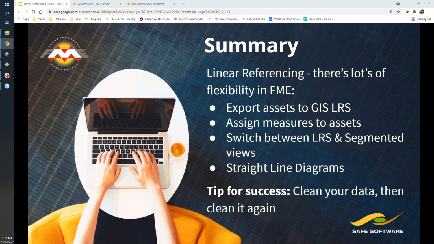We've shown how to work with assets and export that to your GIS and put the LRS data on that, assigning measures to assets. Dan was illustrating how to switch between LRS and segmented and back. Dave gave us a quick overview of working with line diagrams. You can automate all that with FME Server. And of course, Bo gave us a great overview and his perspective on working with LRS data.